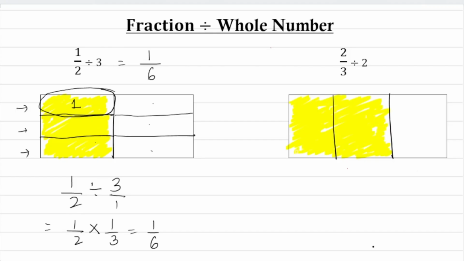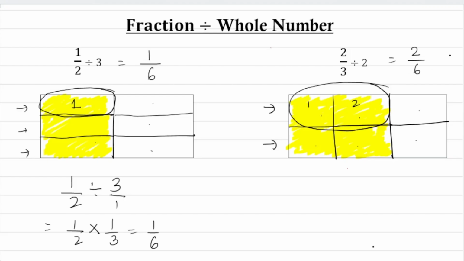We just did our division vertically, so let's do it now horizontally. Divide into 2 equal parts. So this is one part, this is the second part. Take any one part, either the upper one or the lower one. So how many are there in one piece? One, two. So my answer is two out of how many? Let's divide the whole into equal parts: 1, 2, 3, 4, 5, 6. So it's 2 sixths, and 2 sixths is actually 1/3.